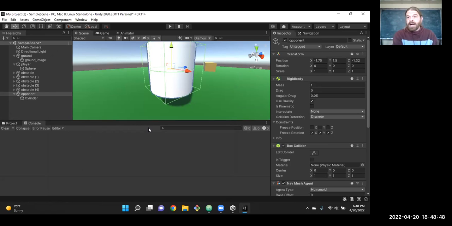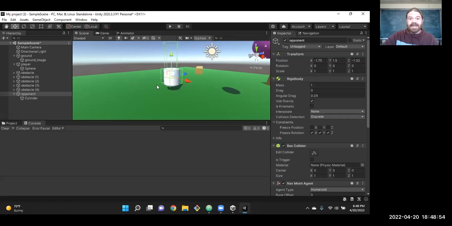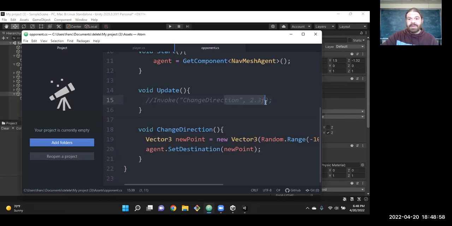So whenever I'm timing things on a game, I like to use that. Things like invoke, that uses a specific clock time, right? 2.3 seconds. Or if we use time.deltaTime, that's a very common one. Time.deltaTime is the time of the frame rate.